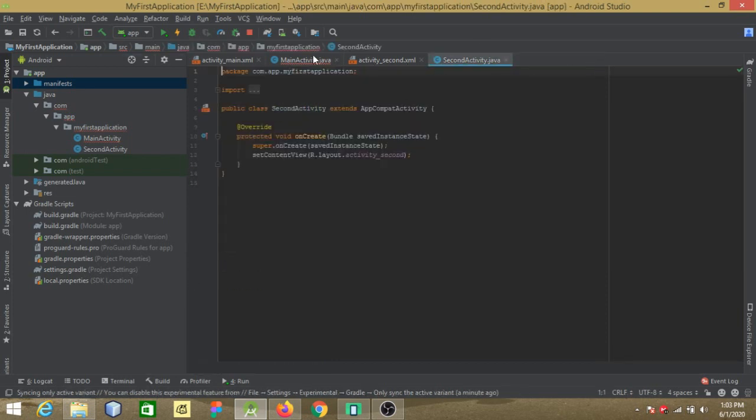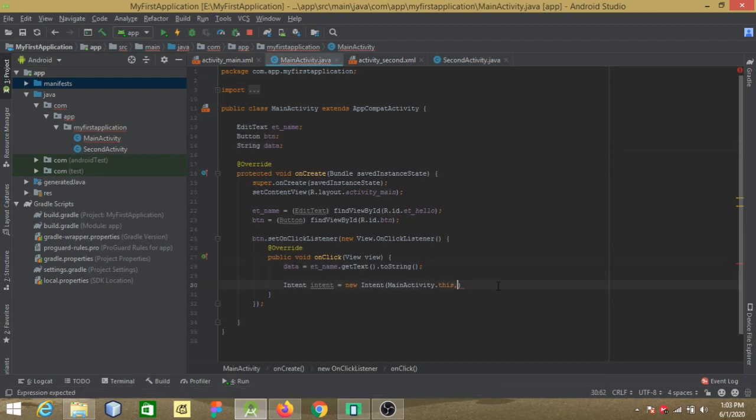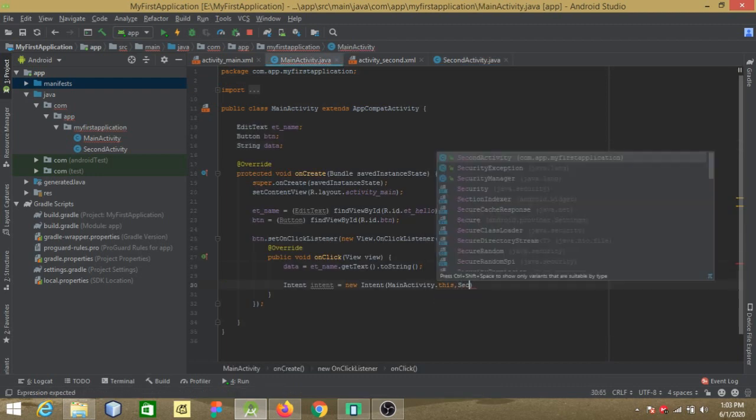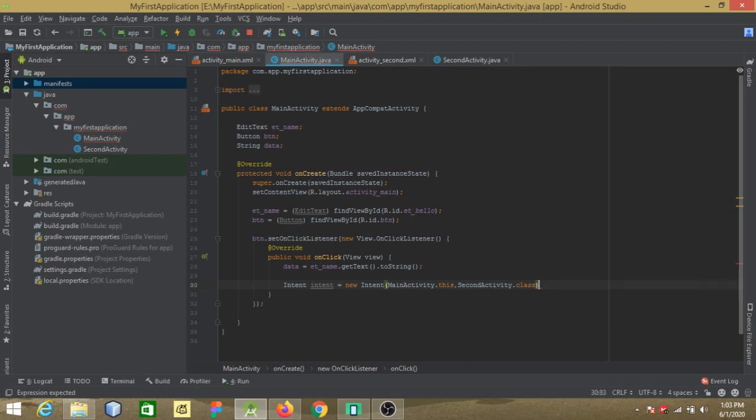So now let's head over to our main activity, and here we'll type second activity dot class. So guys, if you want to send some data to the other activity, you'll have to use intent or bundles.